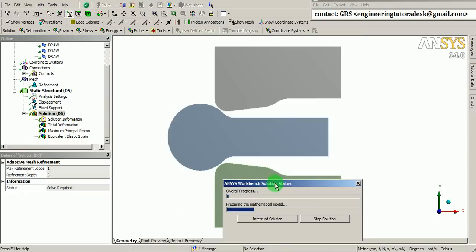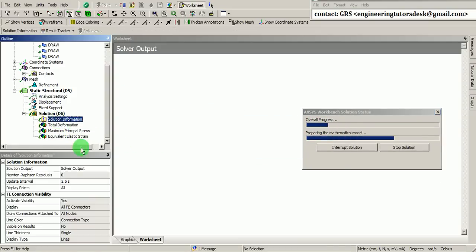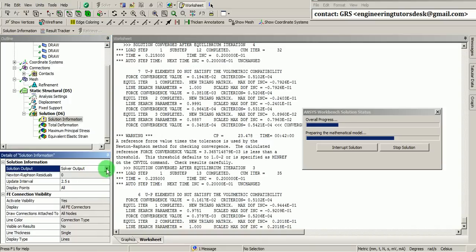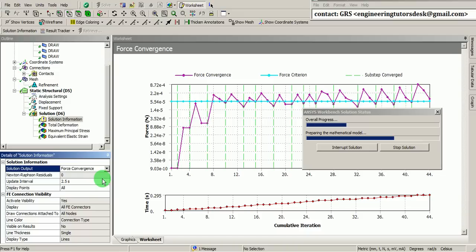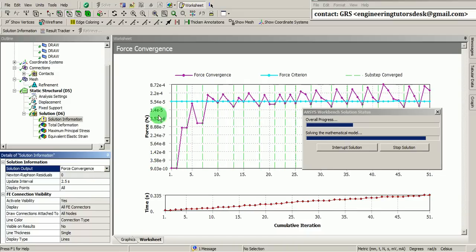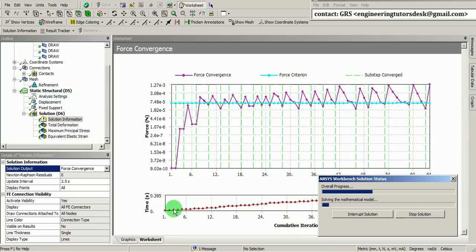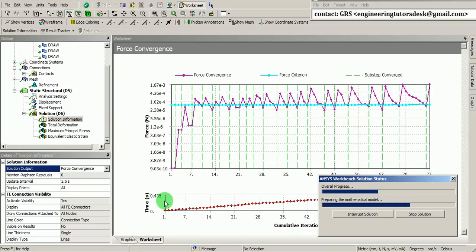The solution process is now started. You can observe the overall progress. Pick on the solution information for the detailed history of what the solution is going on. Pick on force convergence to look for the convergence graph. Now 35% or 39% of solution is complete, 41%, 43%.